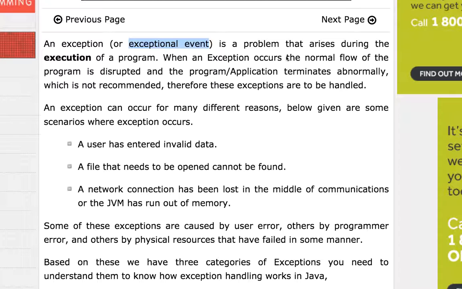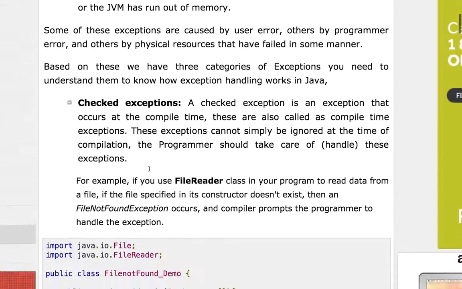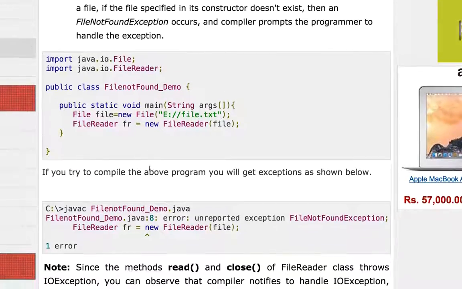So it's either going to give you a null, or if you are using an array and you go beyond that array index, then it's going to throw some exception, that's ArrayIndexOutOfBoundsException. So there are lots of types of exceptions. Certain of these exceptions we'll see in detail, but let me show you certain examples.